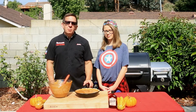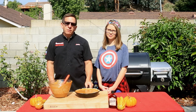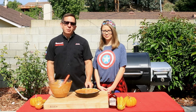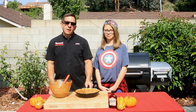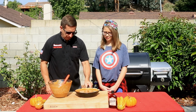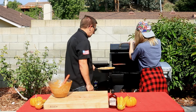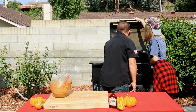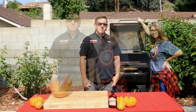The next step is to place this inside of our CampChef that's preheated to 425 degrees Fahrenheit. We'll let that go for 15 minutes. We'll adjust the temperature down to 350 degrees Fahrenheit for an additional 35 to 40 minutes. Let's do that now. Can you open that up for me? All right, we'll see you back soon.